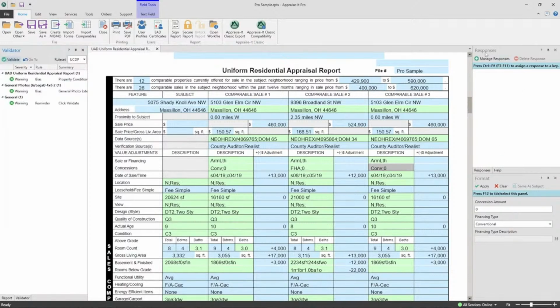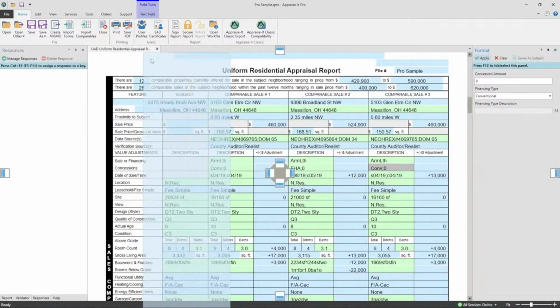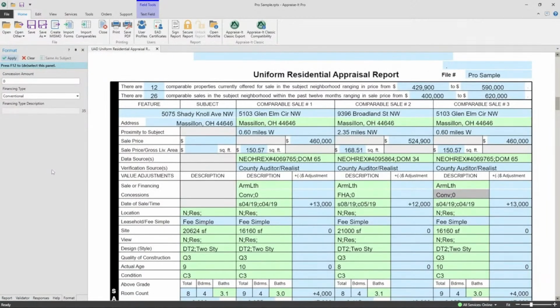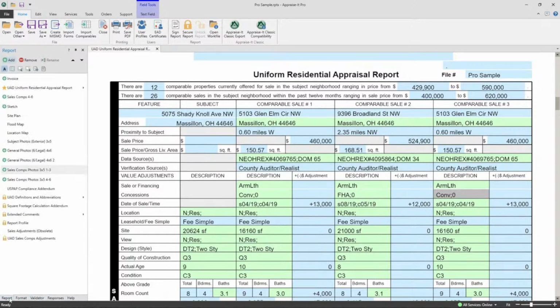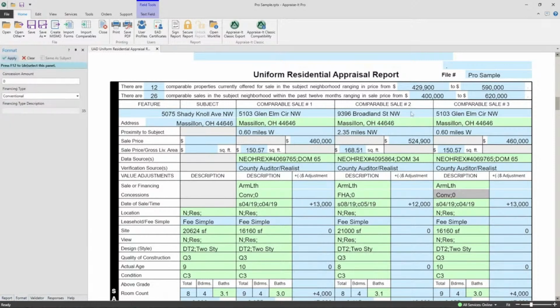Then I'm going to do the same thing with responses. So we'll put it over here. I'm going to tab that one. And then format. I'm going to tab that one as well. And maybe I like to have my format panel right after report, so I can click that and drag it over. So this is completely customizable. Now all of my panels are tabbed down here at the bottom, and I've got way more editing area over here in the report editing section.